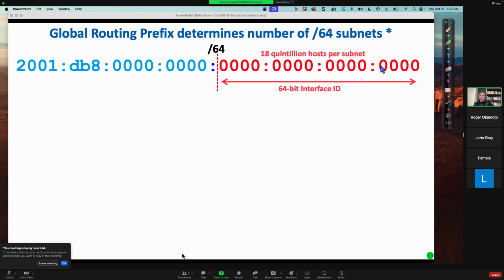This is going to be our host. We're going to have 64 bits per subnet, per network. That's kind of a given. Don't do otherwise. This is how our network is going to look internally. So we're going to use /64 networks.